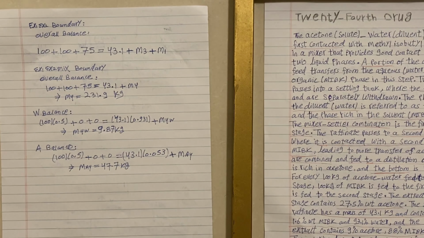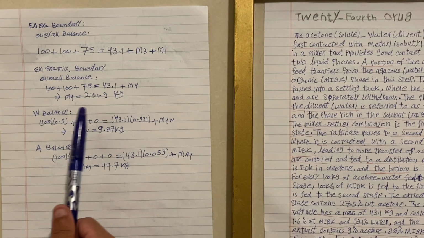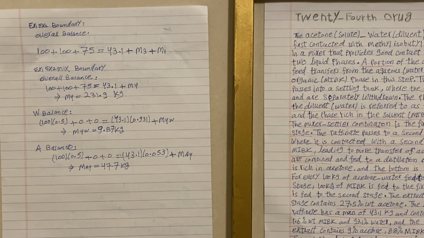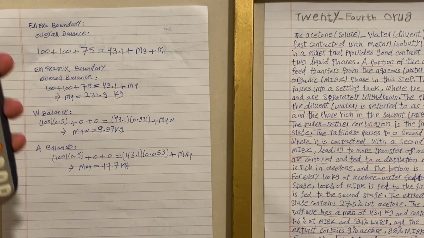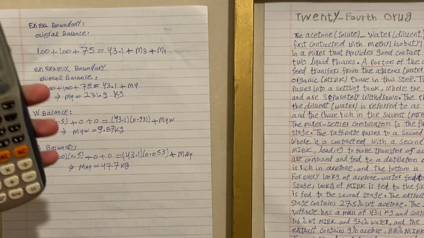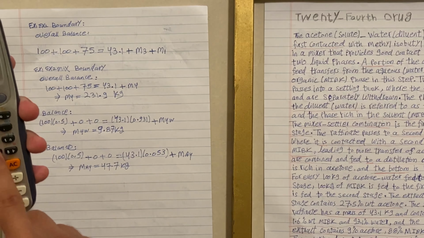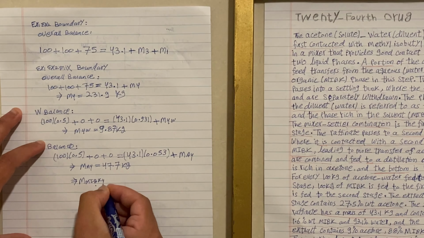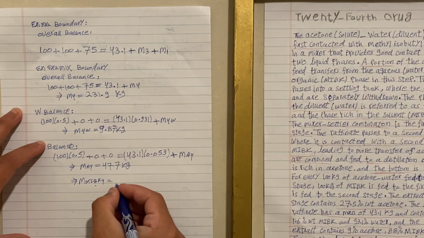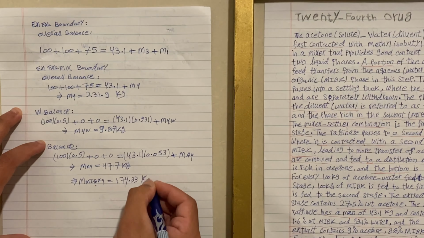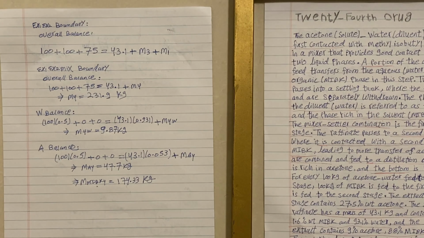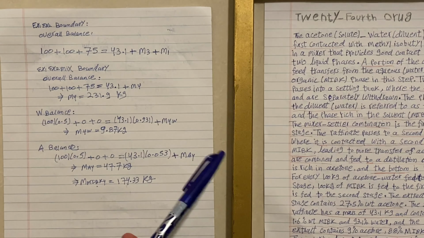And now, my chemical engineering friend, you don't have to do the complicated MIBK balance, because once you have the total and you have the chemicals masses, then the remaining mass will be, if you take the total and then subtract it, 9.87 minus 47.7, because this will be the remaining mass that you want. MIBK 4 will be the remaining of these masses, which will be 174.33 kilogram. So we did find the streams of the one that is after the mixing.